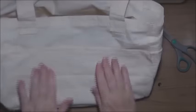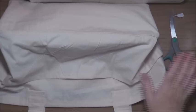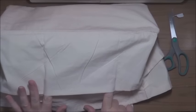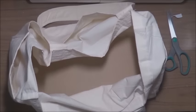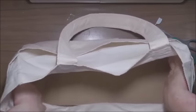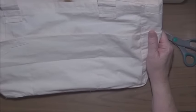Alright, so that's sewn. I've done my seams. I did two there, and I changed my mind and decided I would do two on the other side also. That way it's leaving my options open. I can always glue the pockets shut at a later stage if I want to, but I don't have to re-sew them. And inside I've just cut a piece of cardboard off a packaging box and slipped that inside. And see how nicely that will stand up once it's all decorated. And it's still a really, really good size, isn't it? Okay, so I'm going to take that out now because I don't need it in there just yet. I just wanted to try that out. And our bag is ready to be started to decorate.